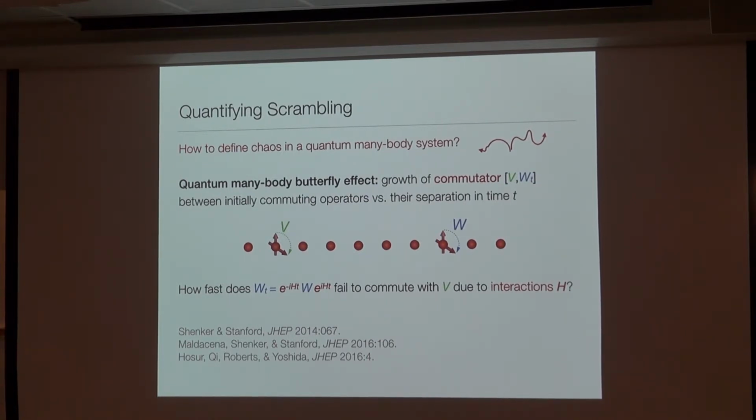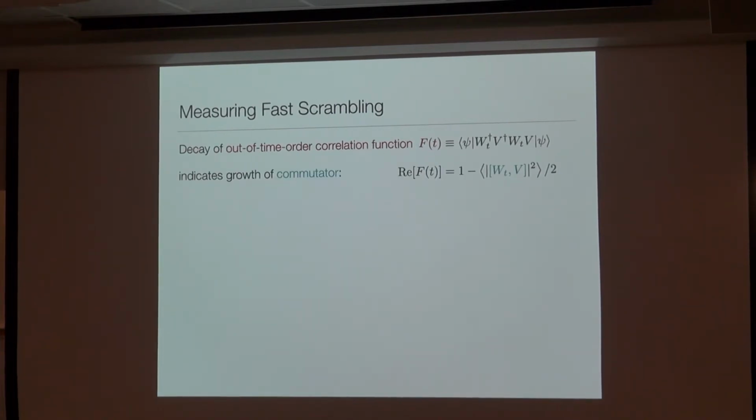Okay, so this kind of quantum mechanical butterfly effect is one other way to sort of express it. This sounds a little bit jargony. It's sometimes referred to as an out-of-time order correlation function. But really, this sort of looks fancy. It's asking about some overlap of two quantum states. This is, I think, the easiest way to think about this.